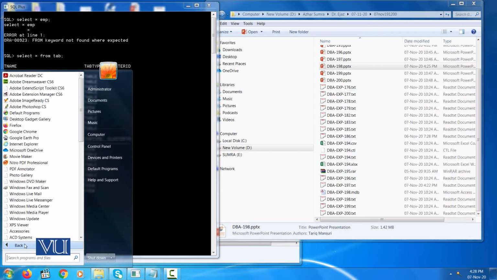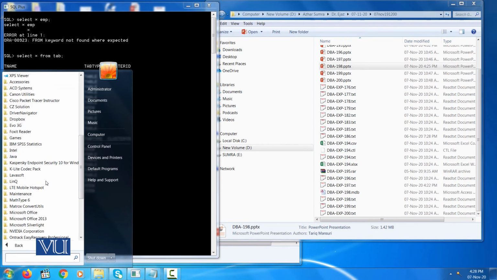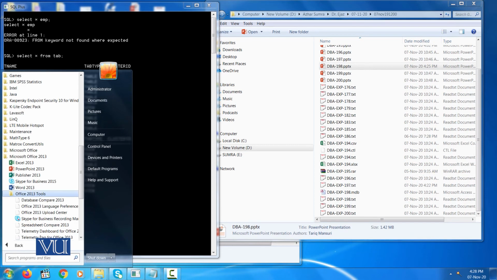You go to the Microsoft Office option, and in Microsoft Office we will see which options we have available. Unfortunately, we don't have Microsoft Office here, so in this particular case we have to run Microsoft Office from this particular mode.